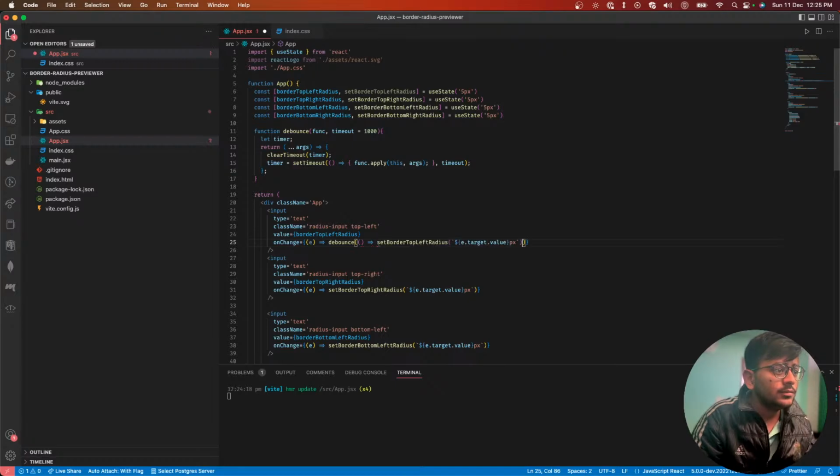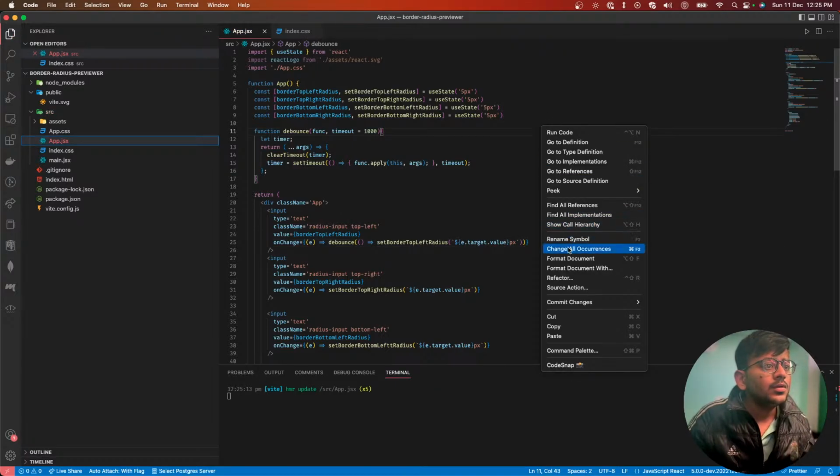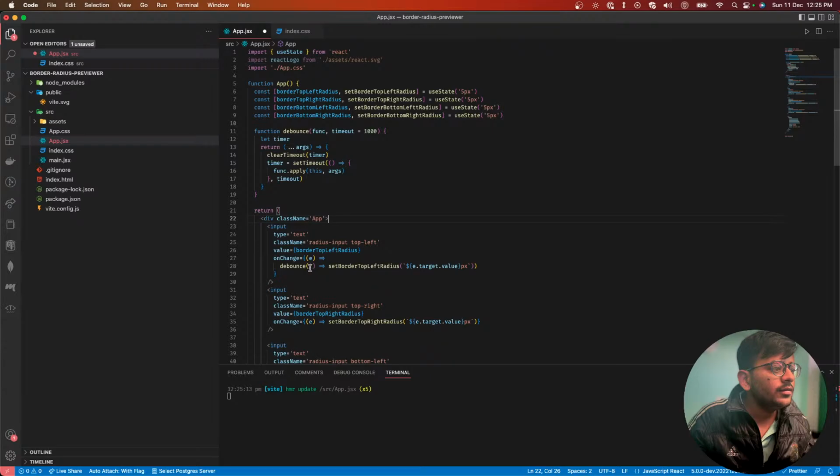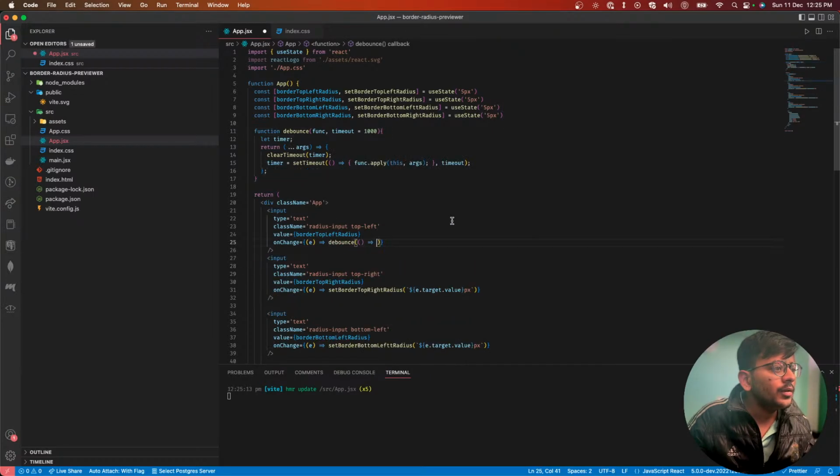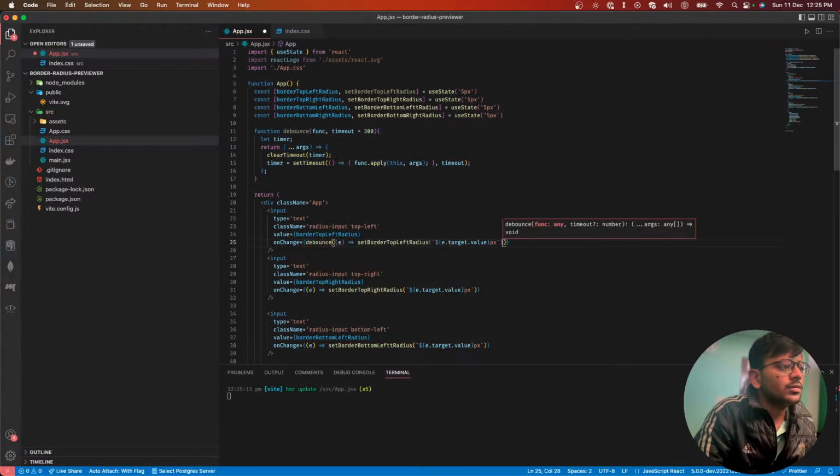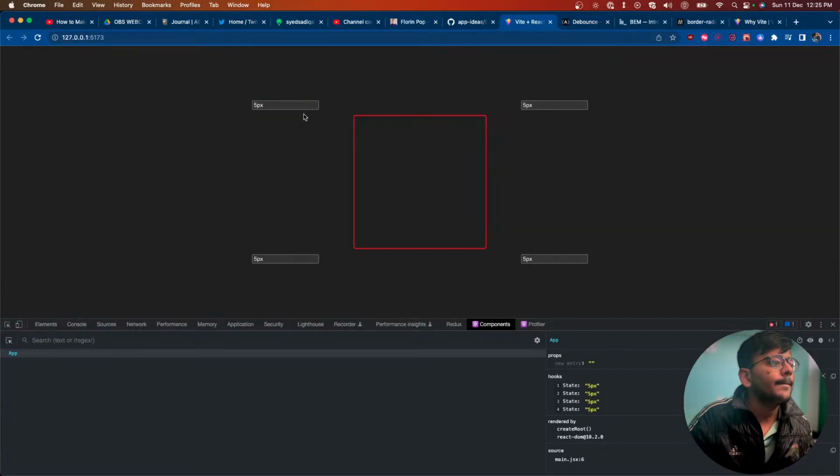I think this is the problem. So what was happening is, before doing this, let's just take the whole function, because this is a function call and this is a function, so the function will be called by this debounce method. For that we need to pass the whole method to the debounce. Not able to type anything.